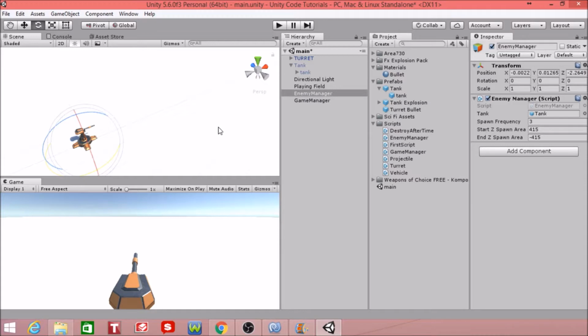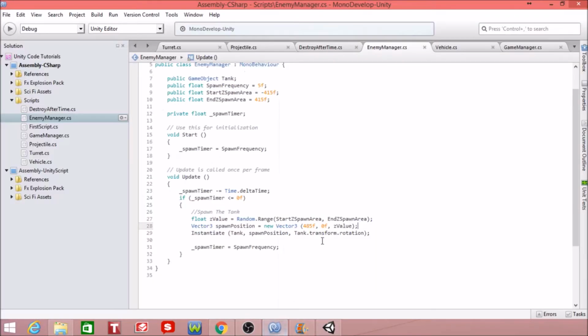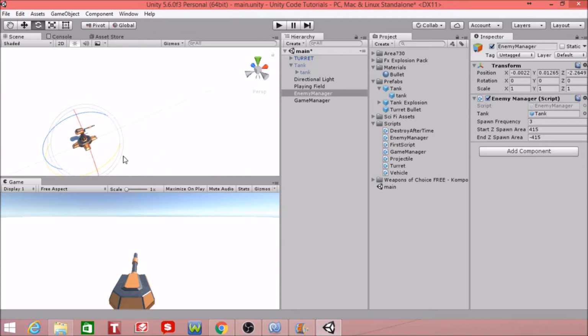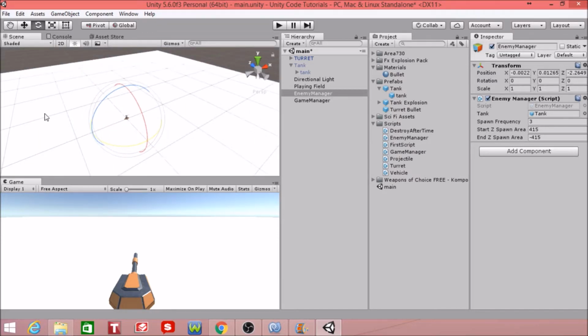My theory about this is, being that it's using the rotation saved in tank.transform.rotation, that tank refers to this tank, which is what I just assigned here, which is what I just rotated out here and saved. So that rotation should be saved in there now. Right? Now in the future, if I want to have tanks coming from different sides, which I do, then in the script we'll tell it which way to go. But for right now, the simplest way is just to have it set up ahead of time.